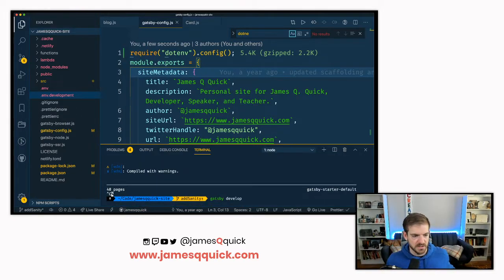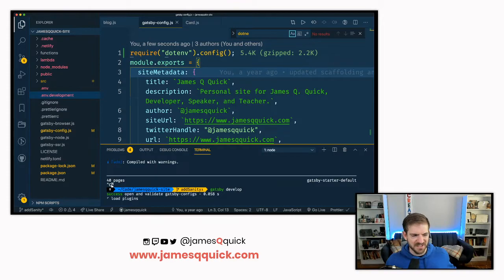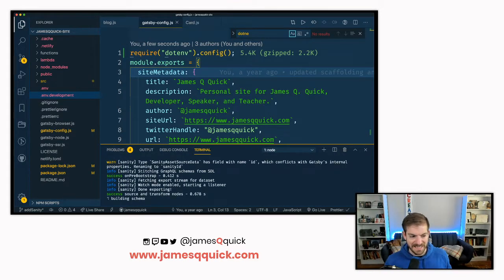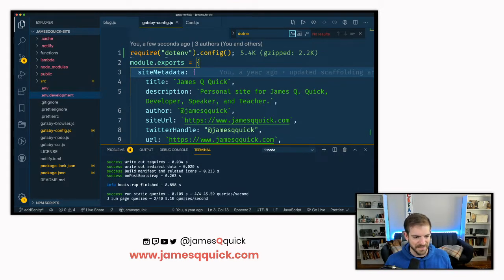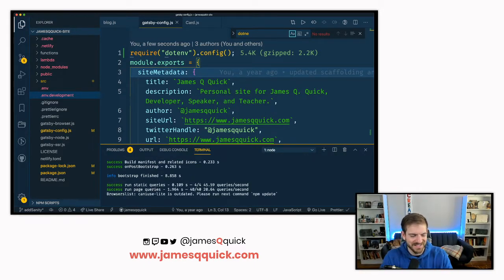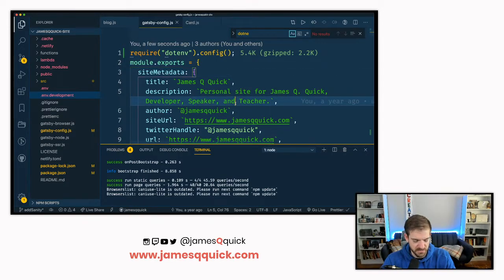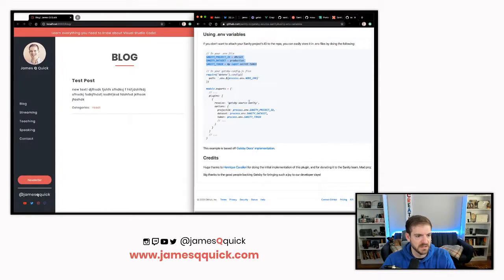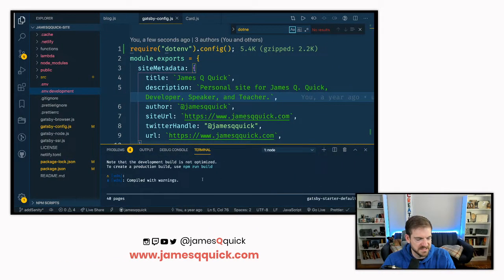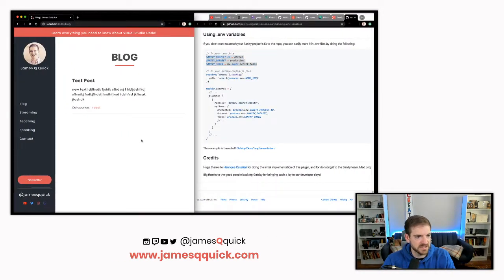So let's try it one more time. And then I think I've got that property in the .env development and .env. So anyway, hopefully it'll pick it up from one or the other. We'll see. I want to make this go full screen again. And then see, that gets done. Let's refresh.